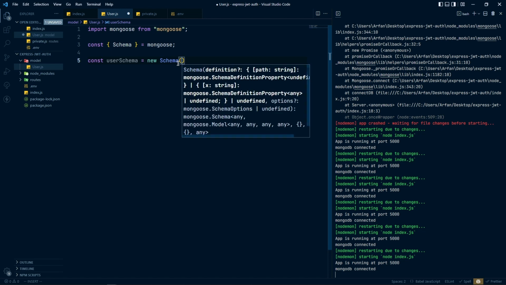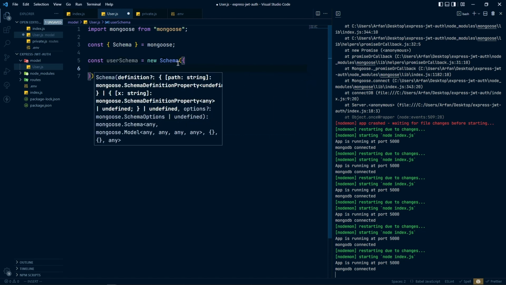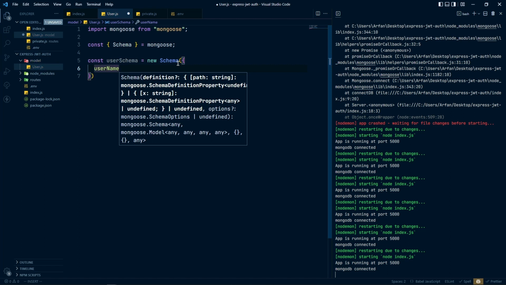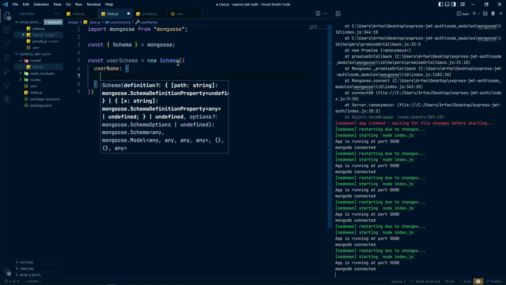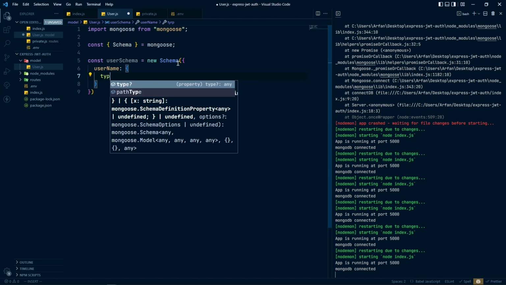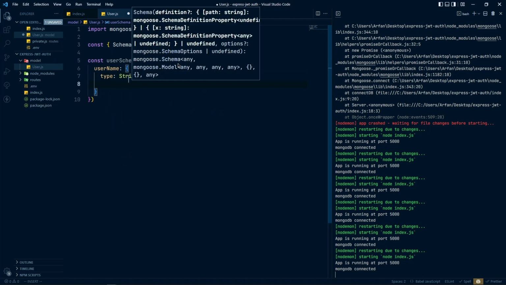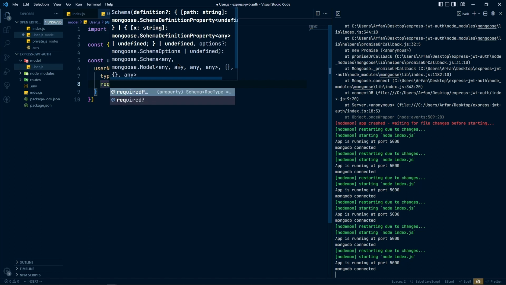And here we need to pass all the fields that we need for this particular schema. So the first thing that I will need is the username, and this username will be a type of string, and also required will be true.